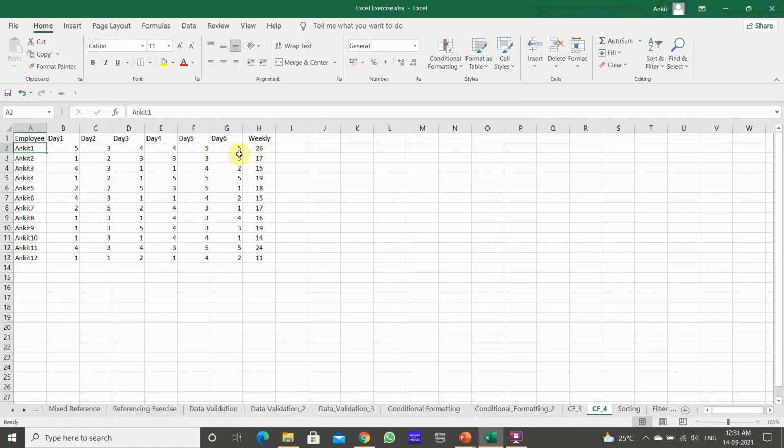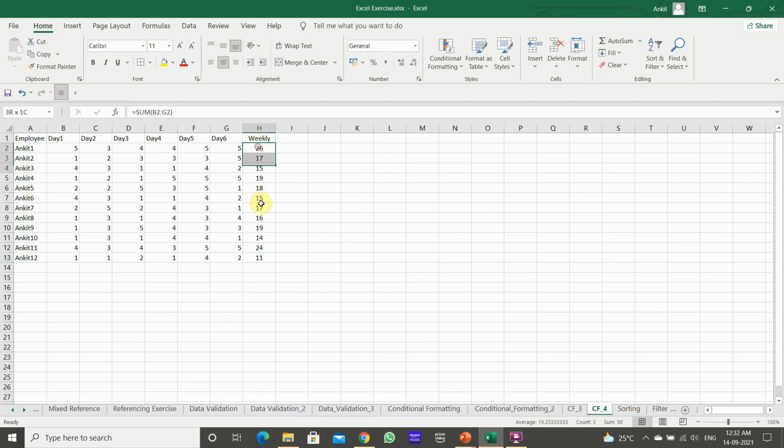Okay, so at the end of the week, the manager wants to see how many total tasks people have done. So he does the summation here and sees it. The managers can figure out very easily who is doing the job better, who is not completing the job, and what problem they are facing. He can discuss it later after seeing the report. But if you are talking about more than 100 employees or 200,000 employees, it will be very difficult for him to go through each number. So here conditional formatting can be very helpful in highlighting the low performers and high performers. See how it can be done.